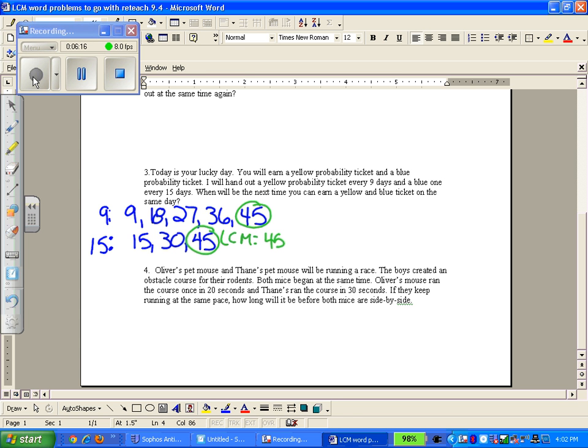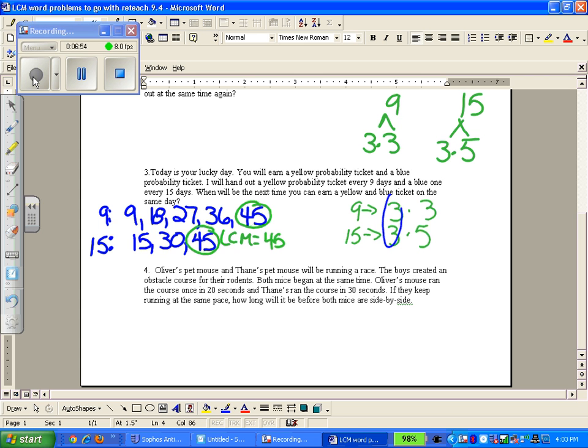The other way that you can do it is using prime factorization. So we'll take a look at the 9. I'm just going to use the space above up here. And I can factor that out: 3 times 3. And then I have the number 15. I can factor that out: 3 times 5. All right, so let's see what I have. I've got 3 times 3. Well, that would be 9. And then 15 would be 3 times 5.